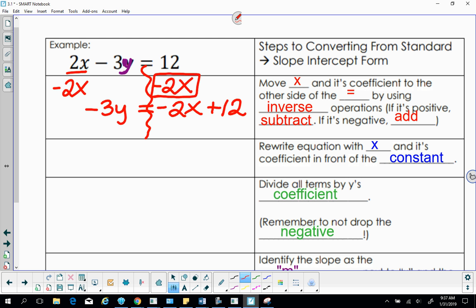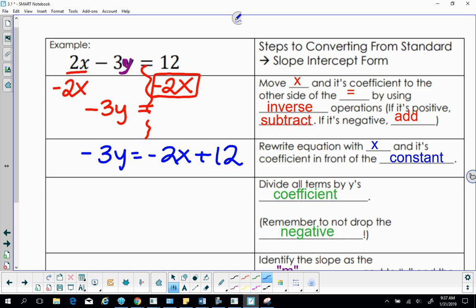So when we rewrite it this time, we're going to put x and its sign and coefficient in front. And so that's basically what this blue one is. So I'm going to rewrite it right here. And so you need to write 12 minus 2x first, and then go back and reorder it. That's what Ms. Thompson used to do. I used to get really confused if I tried to do it all at once. But if you can do it all at once, then that's totally fine. Go for it. So what she's saying is if you want to write it like that, 12 minus 2x, like we did in the literal, and then rewrite it like this, that's totally fine.